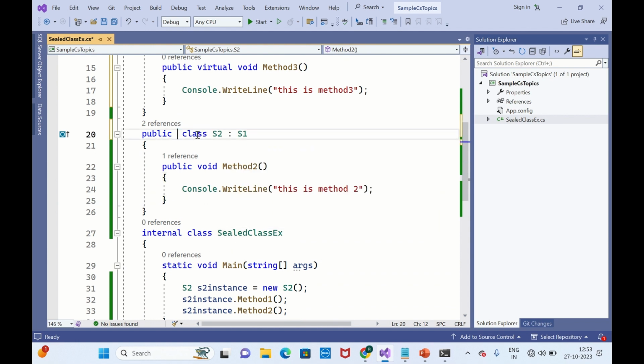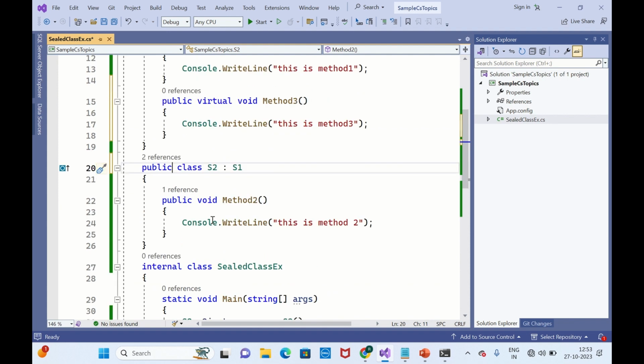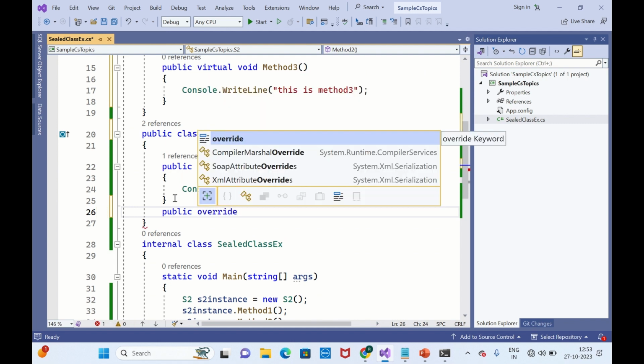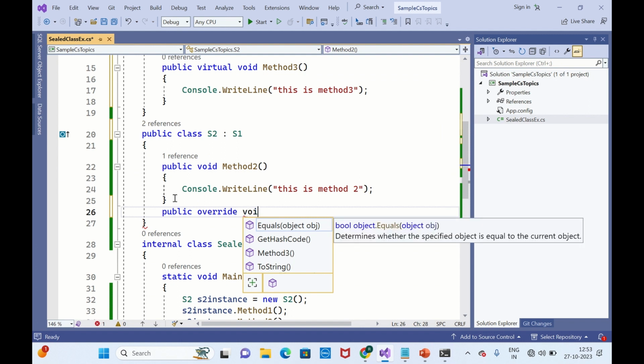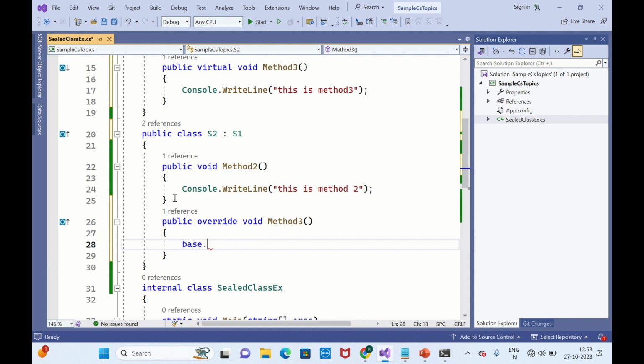We have already seen the sealed class example. Now I'm showing the sealed method. Here I write public override void method 3, overriding method 3, with a console statement that simply says "method 3 overridden".